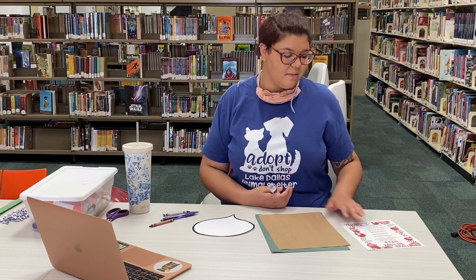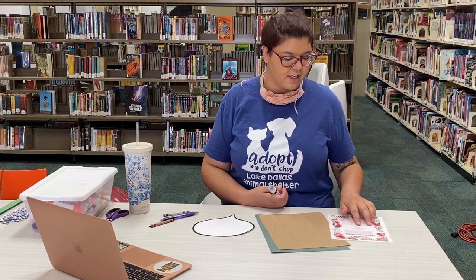So this week we're going to be talking about Russia. Russia has some super cool history and lots of really cool stories. A lot of them are a little scary, they're fairy tales, but we're going to go over one that isn't scary at all. It's called The Gigantic Turnip and it's by Alexei Tolstoy.